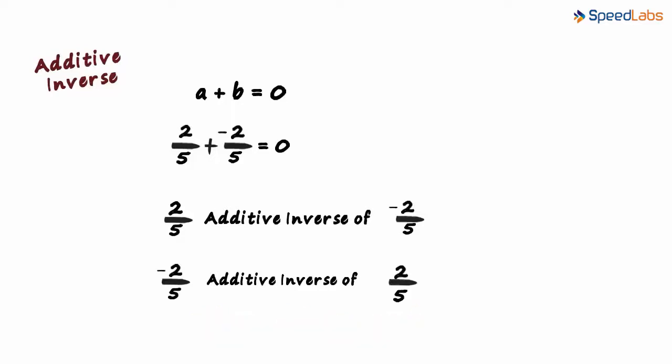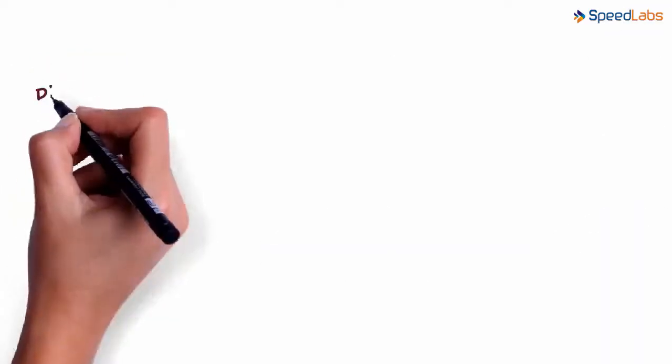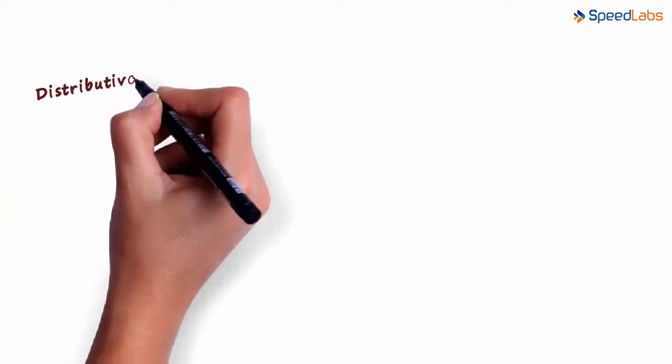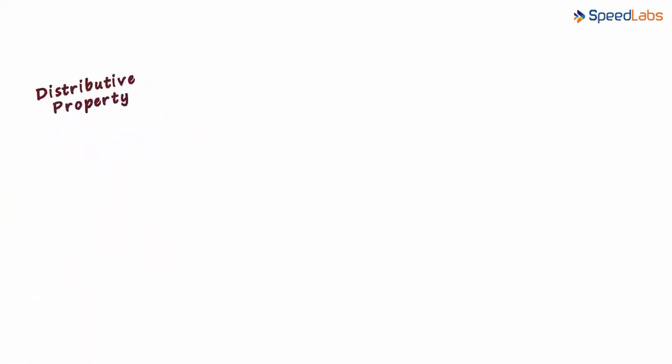Let's move on to another simple property. It's called the distributive property. The distributive property is very straightforward, but you will remember it better if you see these two examples.